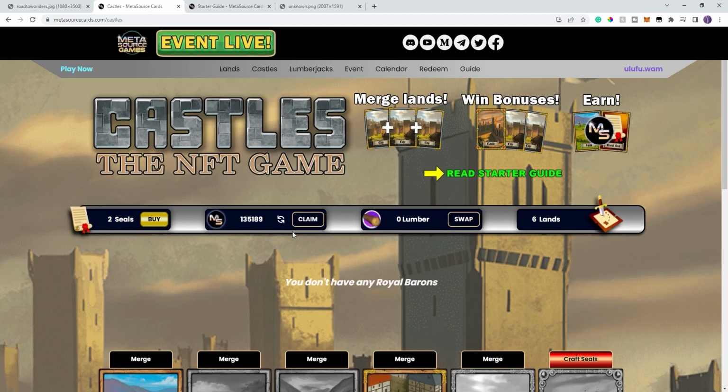I did a lot of crafting, or I should say merging, this week. So I only have enough to buy 1 lumberjack right now, but I will be buying at least 1 or 2 more before the event ends. It's the way it all kind of came together.